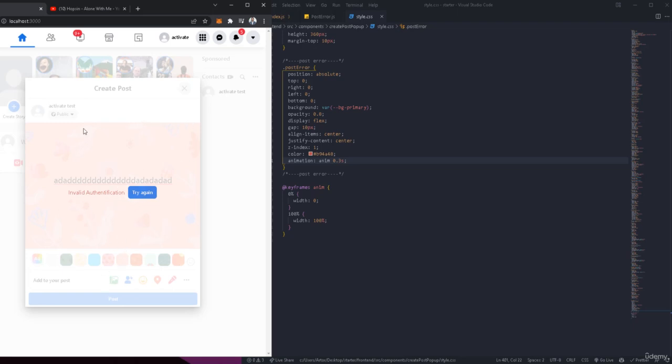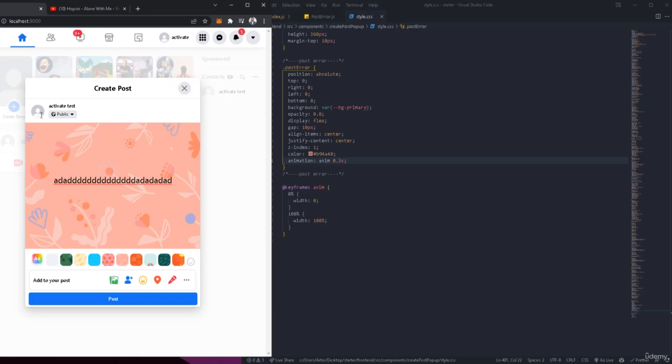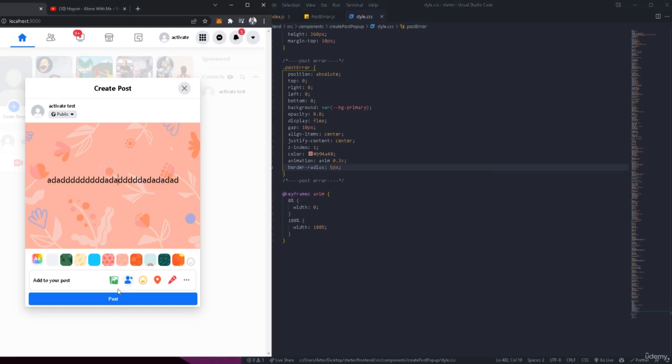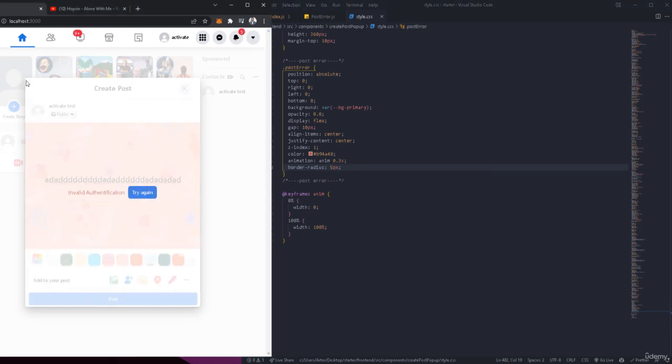Let me see. We did have a border radius, I think. So maybe we can add a border radius for this one. It's the same, it's not 10 pixels, it's got to be 5 pixels if I remember correctly. So let's try again. I feel like now it doesn't matter because, oh, it does matter because the blur right here is different than this one. So I think this is very cool.